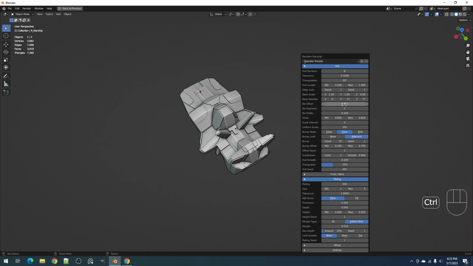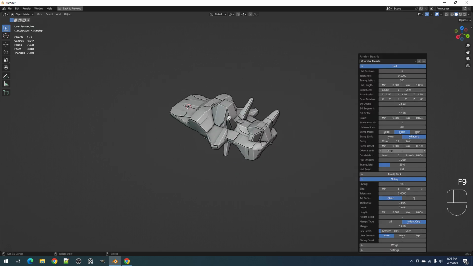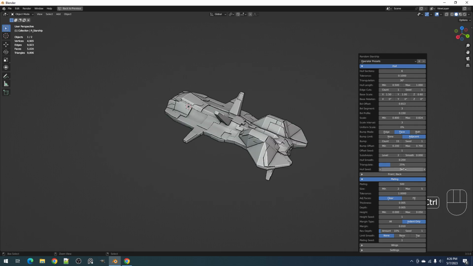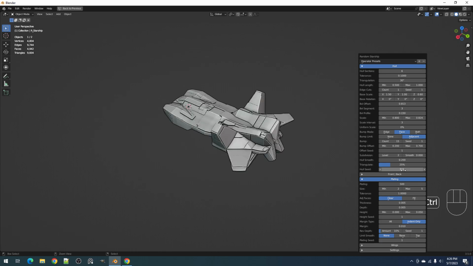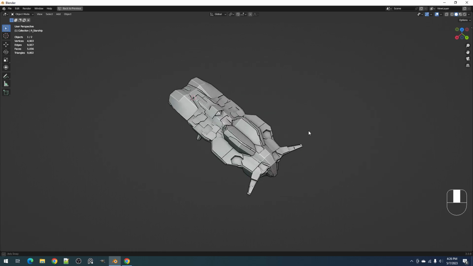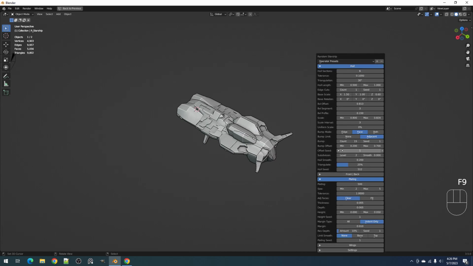And also bevel segments comes up before the wing 1 count, so it also affects their size. And also affects the bumps as well because of the increased resolution on this part of the spaceship or starship.